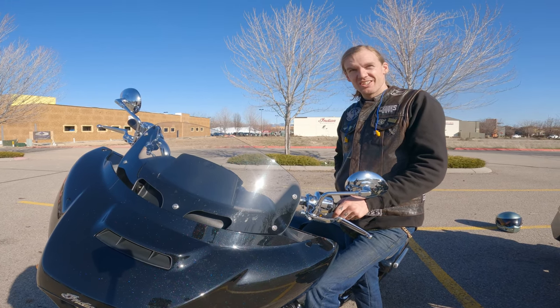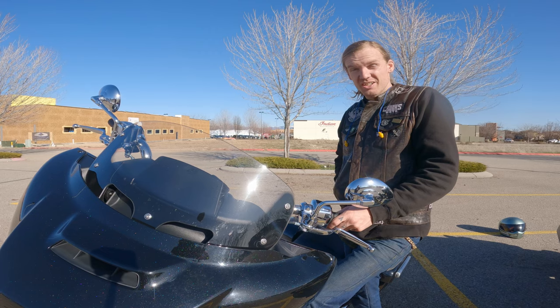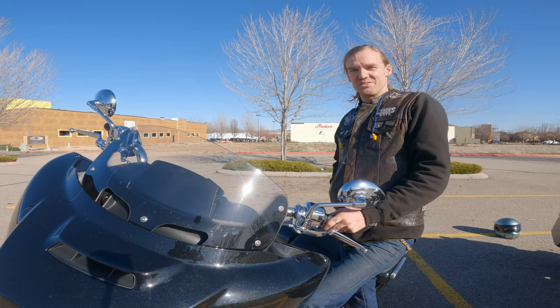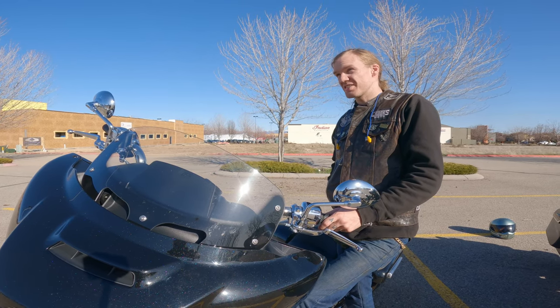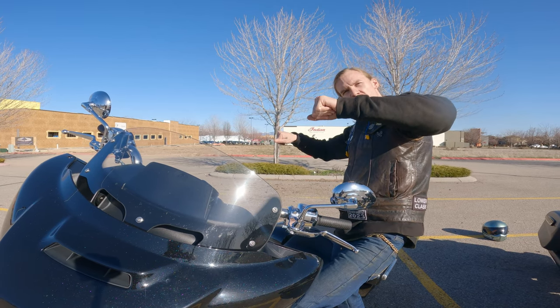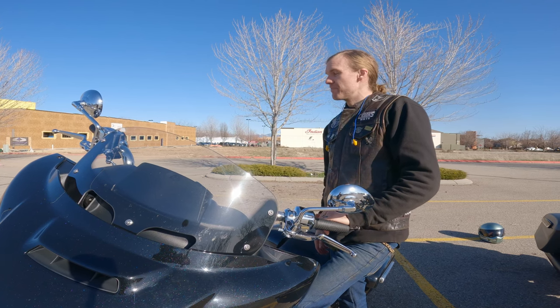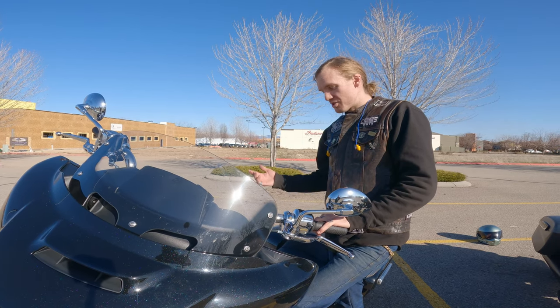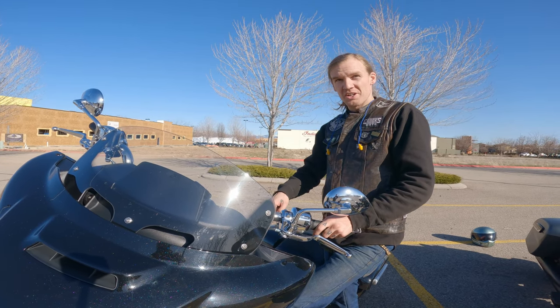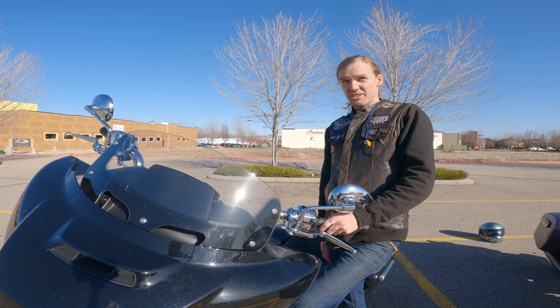Suspension's super good. Dude, I don't know if this is just how it comes stock, I'm assuming it's all stock, but the suspension on this thing is awesome. It stops well, it corners insanely good. There's a little bit of that stock suspension bob here and there in certain situations, but yeah, an incredible bike. I'm super stoked. This one is for sure the winner. I would give this maybe a 10, dude.